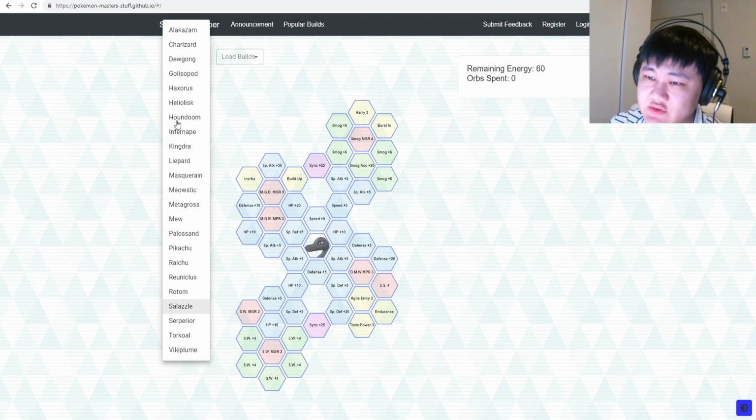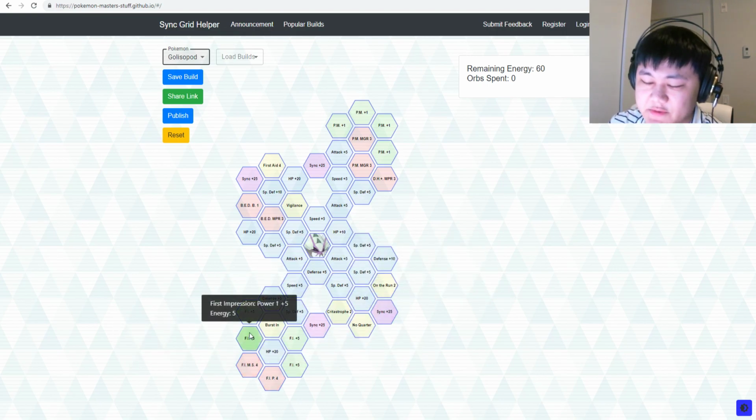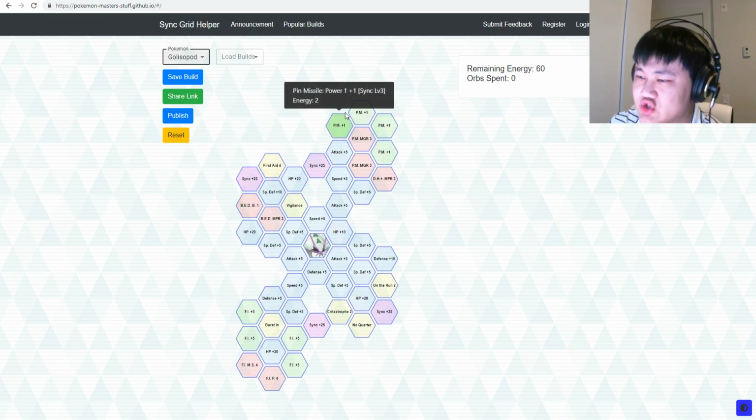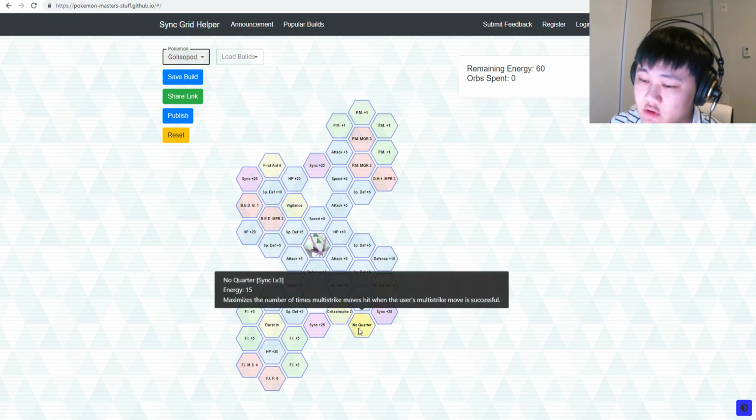So again, back to Golisopod. Golisopod, on the other hand, at 3 out of 5 might be legitimately the best or second best, third best maybe unit in striker in the game. He just does so much freaking damage on Pin Missile. The dude's at 3 out of 5 with No Quarter, which makes every single Pin Missile hit, right? So it's not like, oh, maybe 2, maybe 3, maybe 4, maybe 5. It's every single time it's 5, which is absolutely insane.